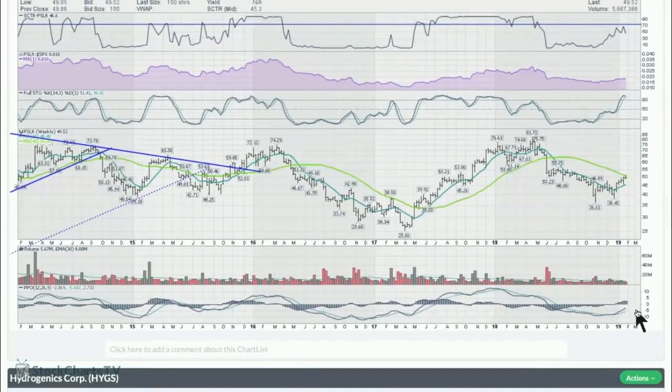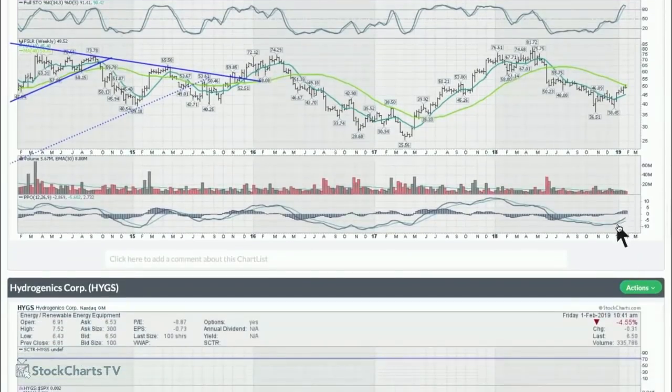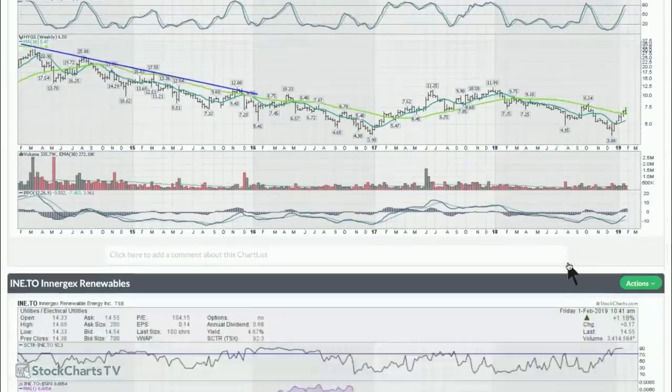We are still below zero on a lot of these moving averages, and I mentioned it on the Wednesday Market Buzz show, that if your PPO can't get above zero and rolls over under zero, that's a very important piece of knowledge, and usually that leads to a sudden move down. When momentum is already below zero and then the market rolls over, it's not usually good. You can see that example here. We were down below, we crossed up, and then we crossed back down, and this drop was pretty quick for Hydrogenics.